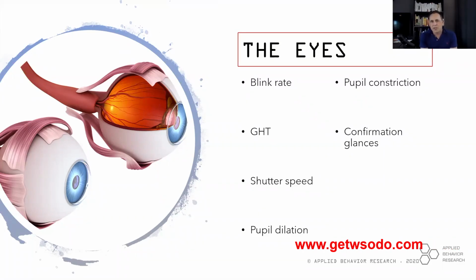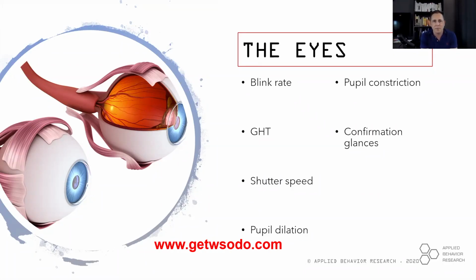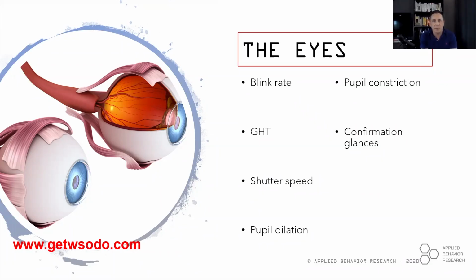Next, we have something called shutter speed. And it's a great video example of this that I will bring up, or I will send, or I'll include it down below. And the shutter speed is how fast the eyelid moves when a person is engaged in a conversation. How fast is the eye shut and then open back up again? So blink rate, if you recall, was a measurement of stress. Shutter speed is a measurement of fear.